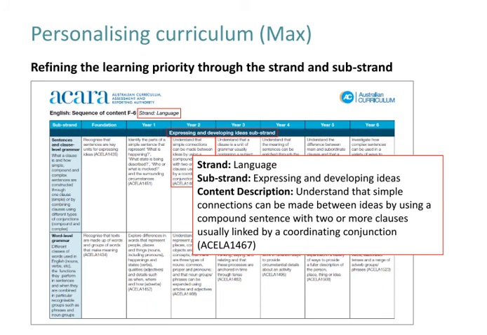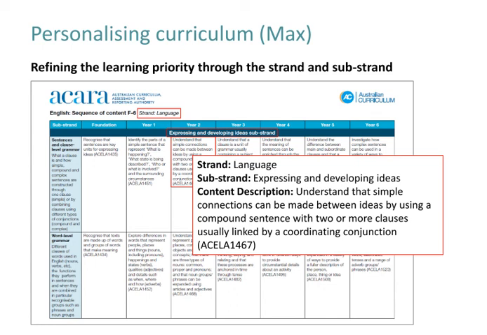Refining the curriculum learning priority further involves identifying the strand and substrand within the English learning area. Once this has been established, the content description and/or elaboration from the substrand informs the aim.